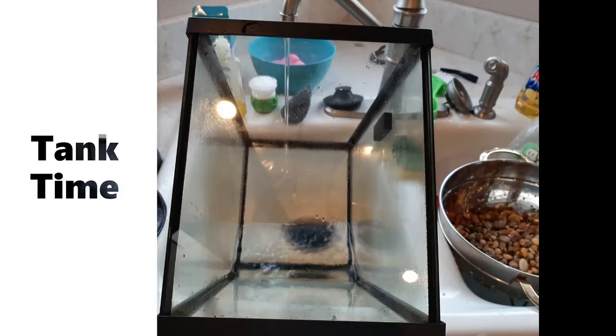Once you have your rocks washed and cleaned, you will need to clean the tank. The tank can collect algae and other particles on the sides. I use the same sponge I used for the rocks to wash the sides down with some running water. Never use soap to clean your tank or any of your decorations — soap will leave a residue on the walls and decorations that will be invisible but deadly. Only use water and a rag or sponge dedicated to cleaning your tank.